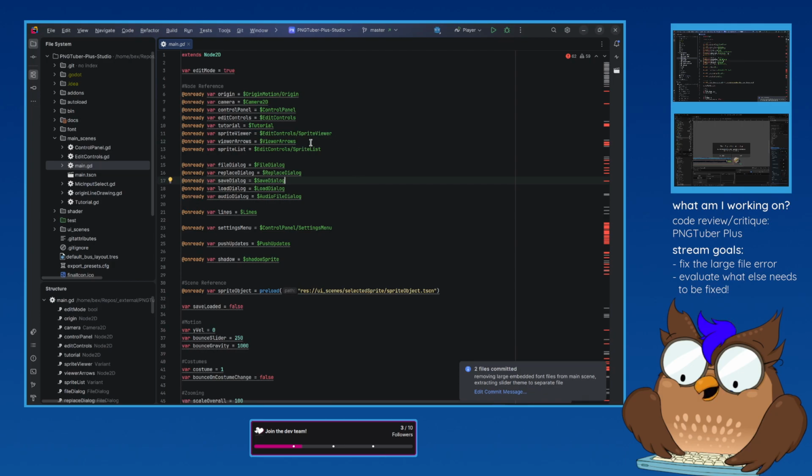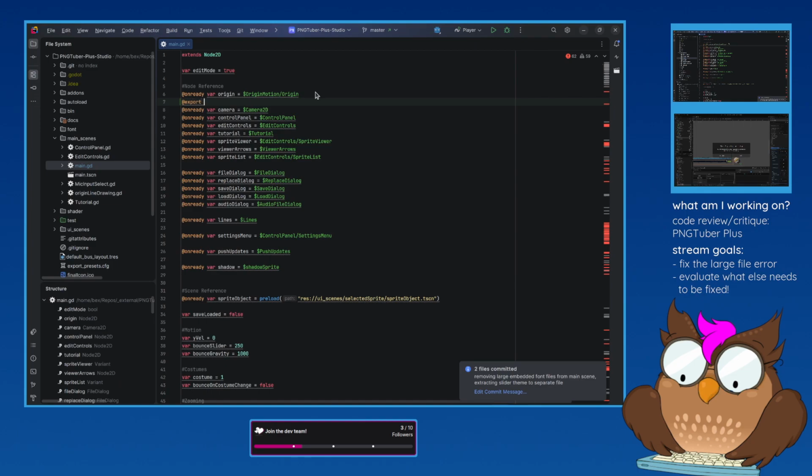So I believe the new way of doing things that is recommended in Godot, and the way that I do things, and the way that I think is probably best for future maintainability and also for readability, is instead of having onReadies, to have export. So it's very similar on that origin, and I don't know what origin is right now, so give me a second. So I'm just actually going to comment that back out again.